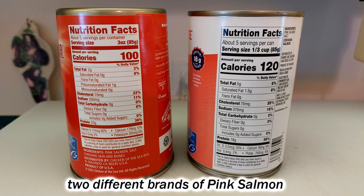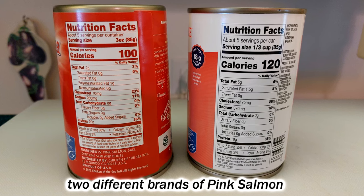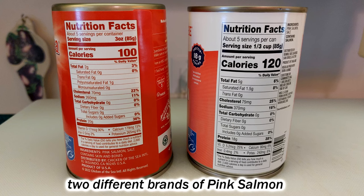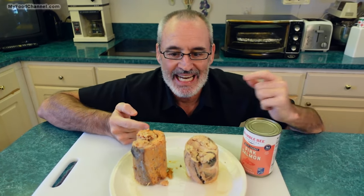You just got to make sure and check the label. The label is very important especially with pink salmon because there's quite a variety in difference. I said that the sockeye salmon has more fat and calories, but you can have a lot of variety between different brands of pink salmon as well. These say they're from Alaska, and I think this one is from Alaska too, but it says product of Thailand. Now they didn't catch this salmon in Thailand — it just went over there to be put in the can and processed. So this salmon has traveled around a little bit more, but I just want to eat it. The fish I want to eat is the one that got in the can the quickest.